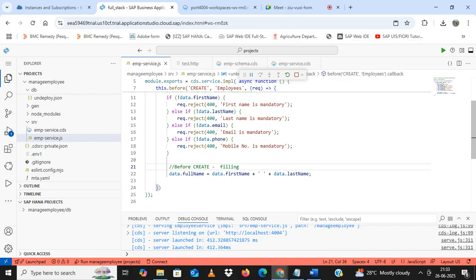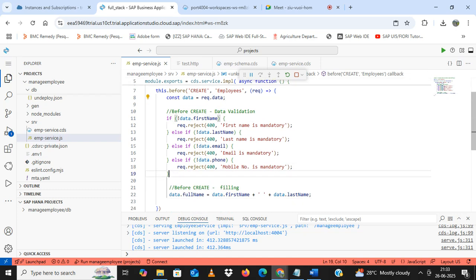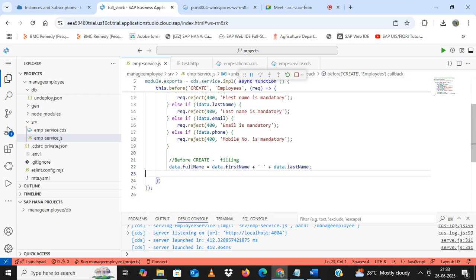So see here, before create, we are going to set the full name in the payload. In the data variable we will be getting first name and last name. So what I'm doing here is first name, then plus, then a space, again plus, and then data last name.